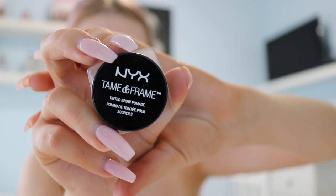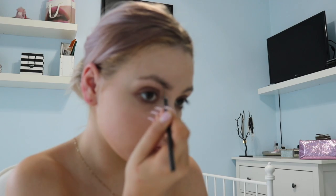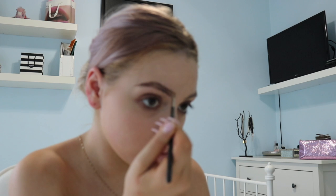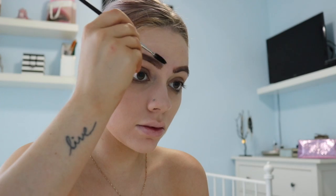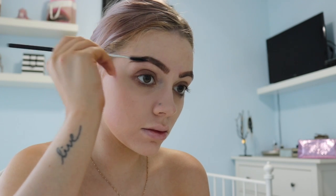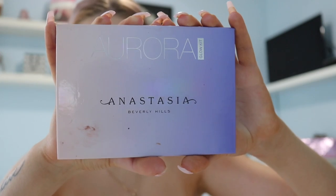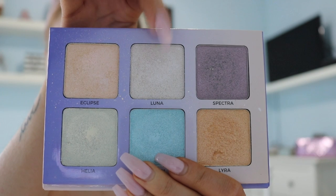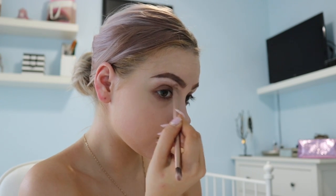So one of the products I got was the NYX Tame and Frame Brow Pomade, and I got this in the shade Brunette. And guys, I'm so sorry this went out of focus in the first little clip, but trust me, this is so similar to the Anastasia Dip Brow Pomade, but this one I find is a little bit more creamy, and I find it's a little bit easier to work with. And it also won't dry out as soon as the Anastasia one does. I mean, look at that brow, seriously. This is so good, and it's so cheap too. Highly recommend.